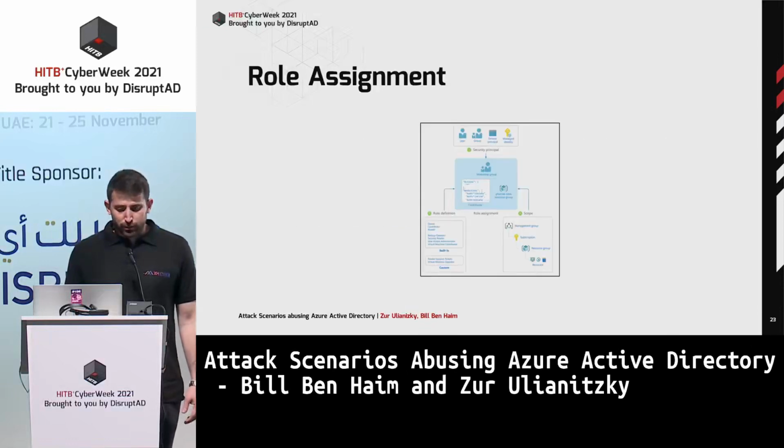Let's see an example. In this example, we have a role assignment. This role assignment is going to be applied to the marketing group. And for the marketing group, we're going to assign the contributor role definition, and it's going to be on the former sales resource group. So what does it mean? That every member inside the marketing group is going to receive the contributor role definition on the former sales resource group and all the resources that have been created within that resource group.